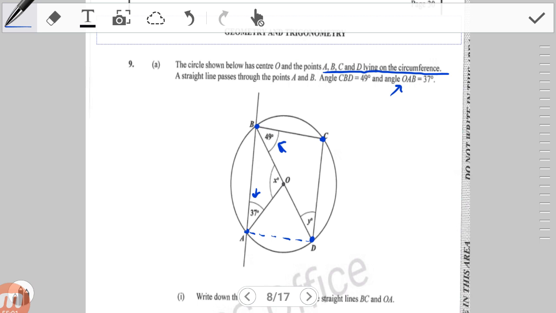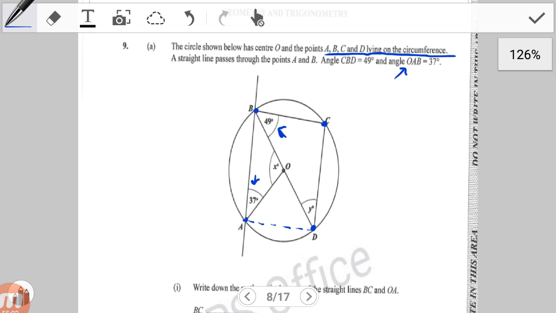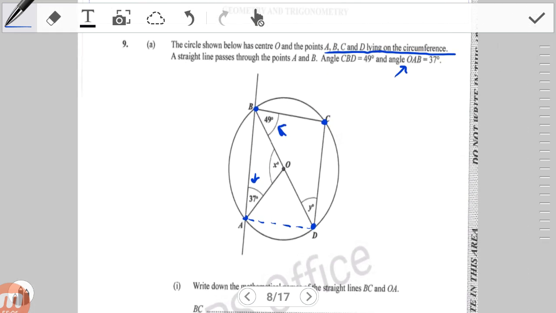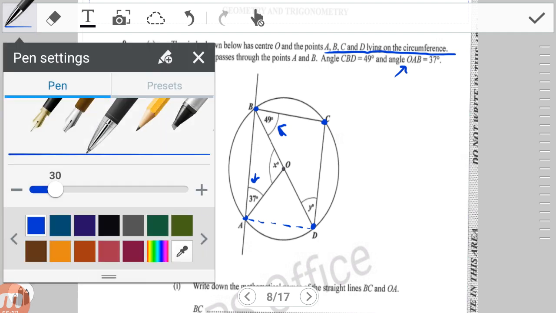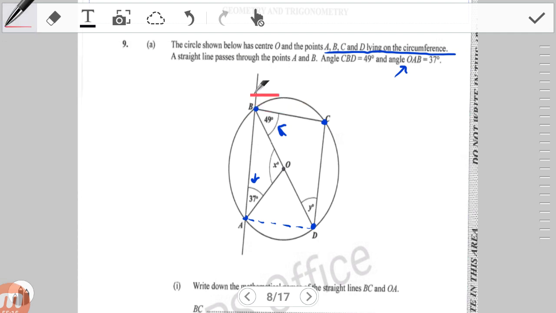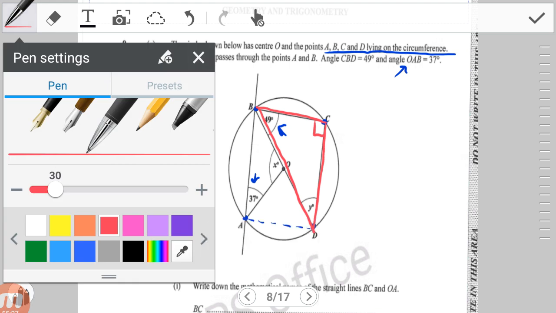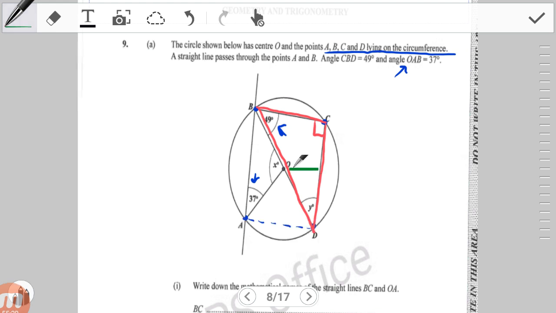Right, that's good. All right, so let's look for some clues. For the third time, we are reminded that if a diameter is in a circle and for some reason lines are projected from the ends of the diameter, then more than likely a right angle triangle is formed. And therefore this angle right away is going to be 90 degrees. I know that much.